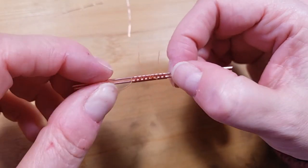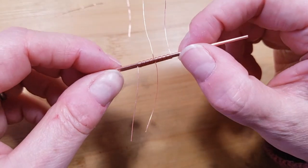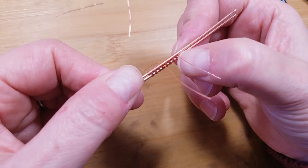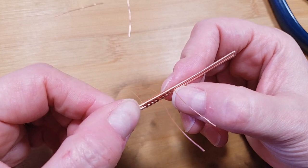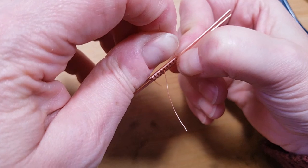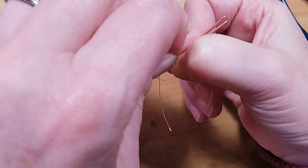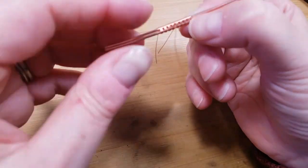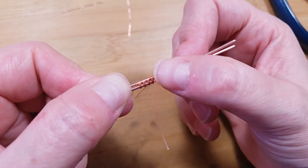Here's one more example, this is our 3 and 3 weave. And we have these 4 ends sticking out of here, and we're just going to go ahead and break these off as well. So again, on the ends here, we're just going to get in there with a thumbnail and press that weaving wire up against the core wire, tug on the end, swirl it around until it breaks. And let's see what we got here. That's pretty clean. I can't feel anything.